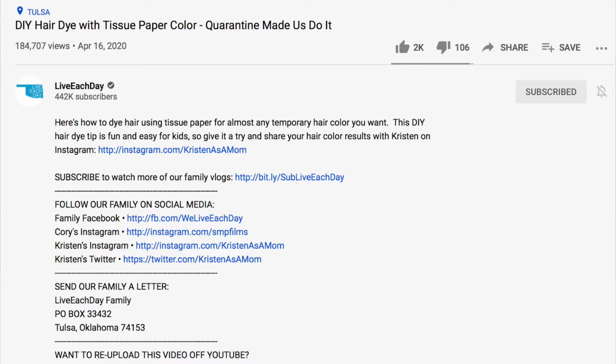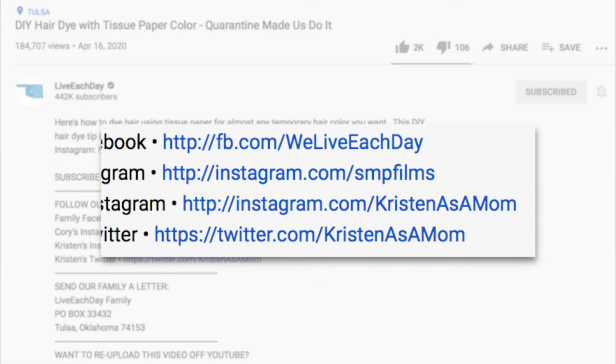You should definitely be including links in your description. I say it's easy to mess up because you gotta make sure the links are clickable. No one can follow the link if they can't click it. Very few people are gonna copy and paste that link into their web browser, so you need to make sure it's clickable, and you do that by making sure you include that HTTPS://. You have to have that in front of every link in your video description to ensure that people can click on it.